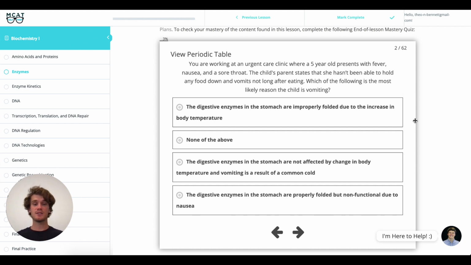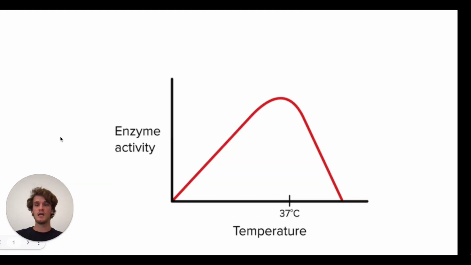I actually really like this question because it's representative of some of the questions that you're going to get in medical school. These questions often involve people coming in and presenting with different situations. And so you need to think really carefully about how the body reacts and how that would manifest in a living human being. The first thing that you need to understand about enzymes is that they're very finicky.